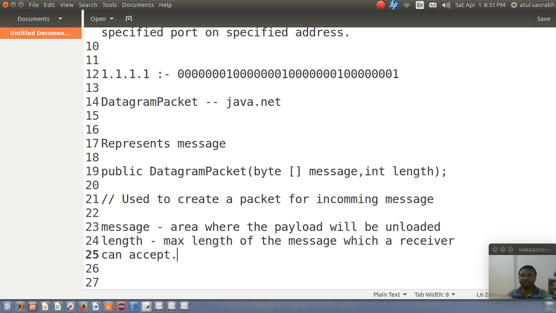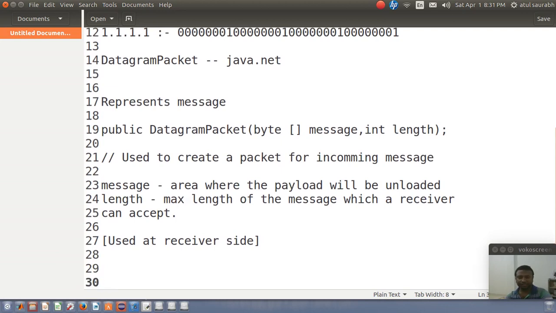Okay, so that is the meaning of this constructor. So basically this constructor should be used at the receiver side.